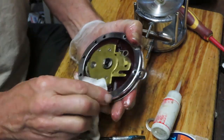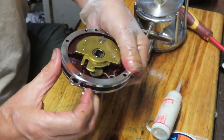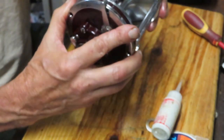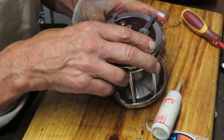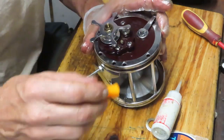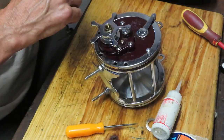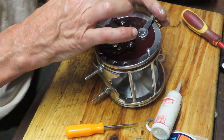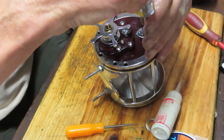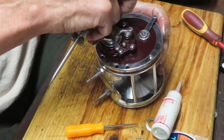Wipe down this. It's a great opportunity to do that. And then we can switch this to the off position. It's easier to mount the side plate with it in the off position. I guess it actually would be the on position for free spool, but make sure it's disengaged from the spool. Anyway, we've got the long screws that go in the side crossbars. We have the short screws that go in the reel seat. I like to start kind of in opposing directions.